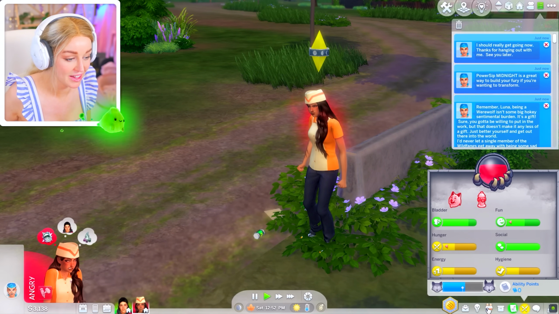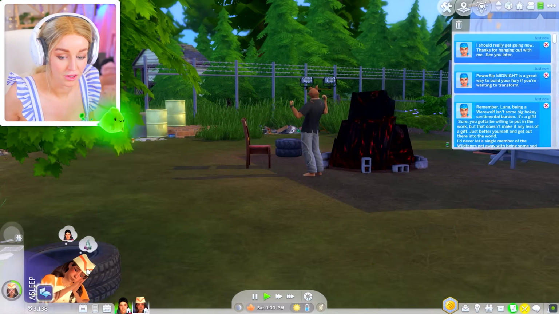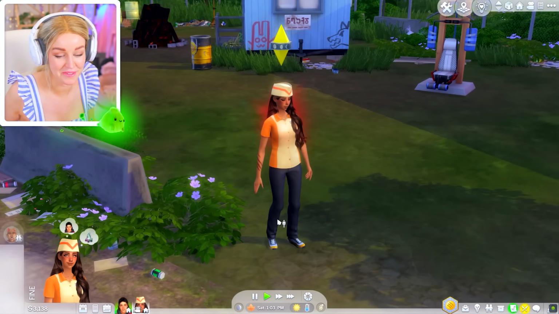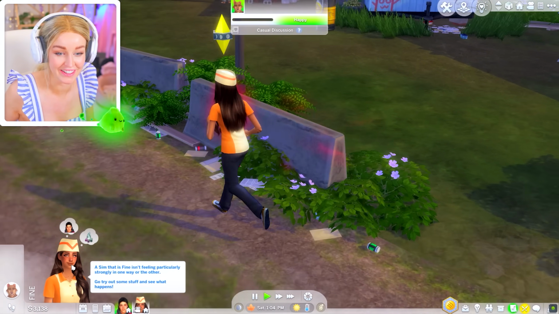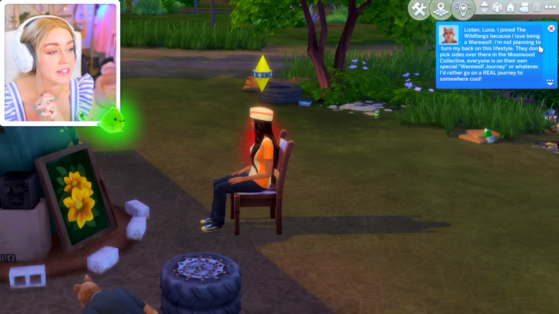Okay, so we've met her. And then the other person over here is Lou. Oh, she's getting tired. She's gone for a little wolf nap. No, wake up. I want you to meet everybody from the Renegades, from the Wildfangs. Okay, so Lou loves press-ups and says, listen, Luna, I joined the Wildfangs because I love being a werewolf.